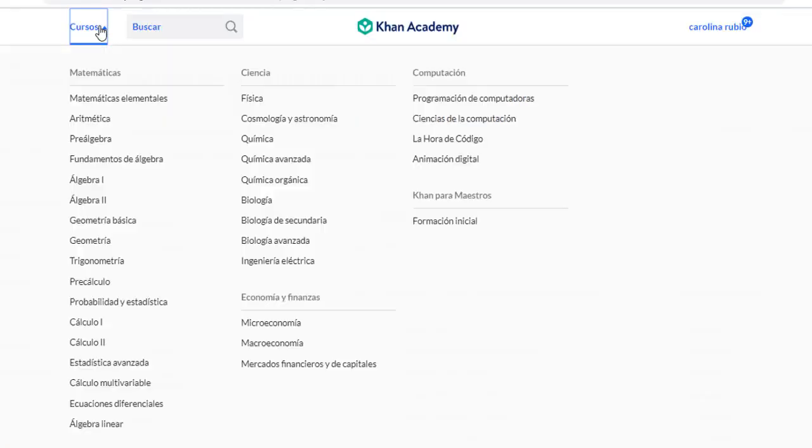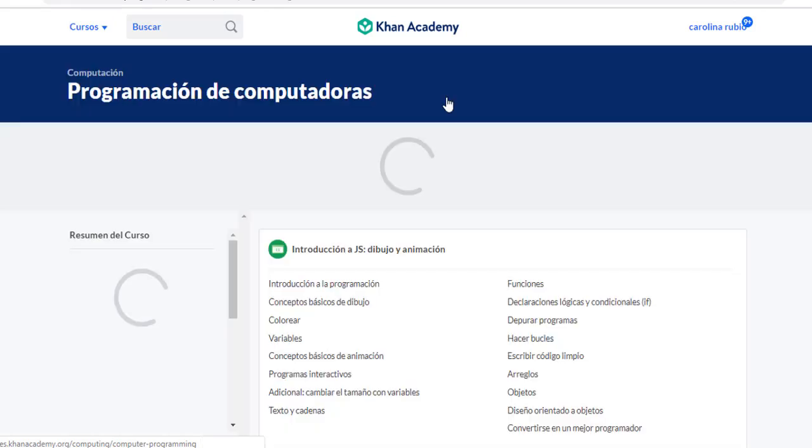You need to click on Courses here. Probably it's going to be in English, and then you need to go to Computación, Programación de computadoras, which is the first lesson unit of Computación.